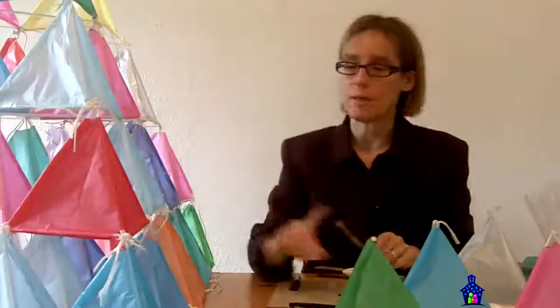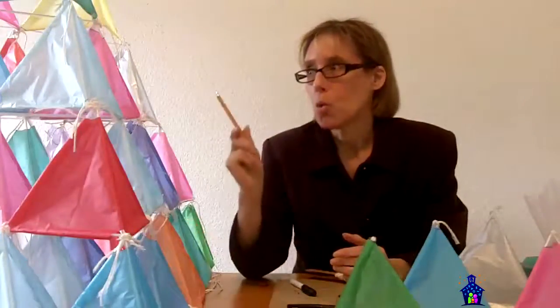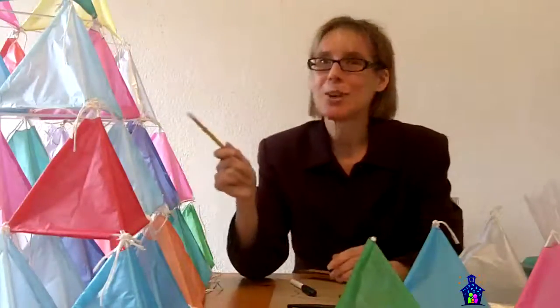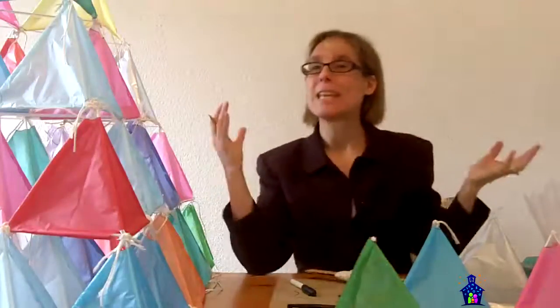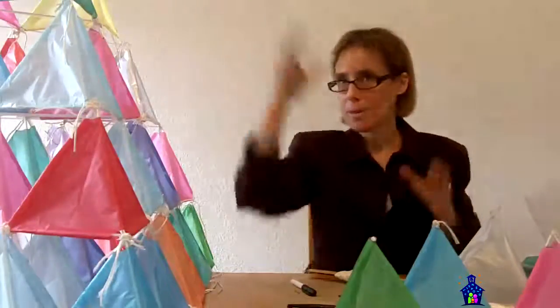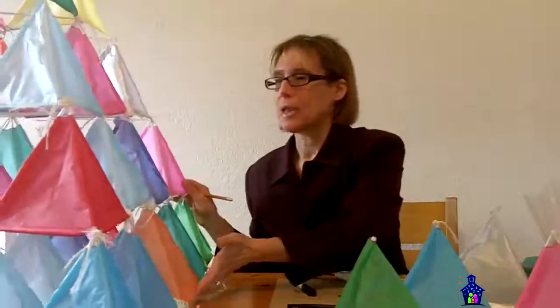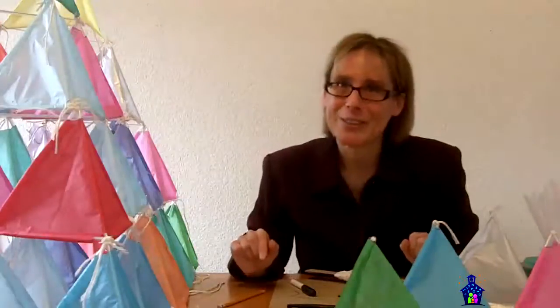Obviously this one has 5 layers on it. You need to keep in mind that wherever you design and put the kite together, you need to be able to get it outside to fly it, right? So you need to make sure it gets through the door. The larger you make it inside, the harder it's going to be to get outside. So just keep the width of your doors in mind as you build your kite, because I learned that one the hard way my very first year of teaching. But that's what scissors are for.